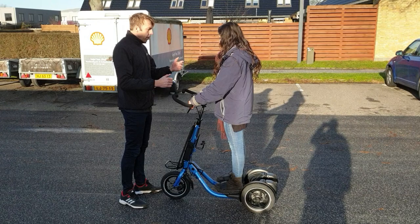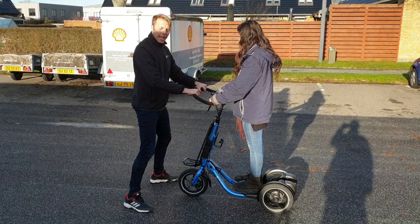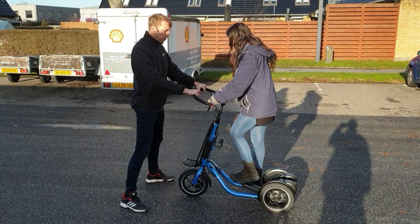So now I'm gonna show you how to ride it. I'm gonna hold both my hands here again. Both hands on the front of the steering, so you have full stability. And the bigger the person, you can stand a little bit with a wide stance, like this, so you're stable. Now we're gonna lift one leg a little bit. Now comes the hard thing, you lift the other leg.